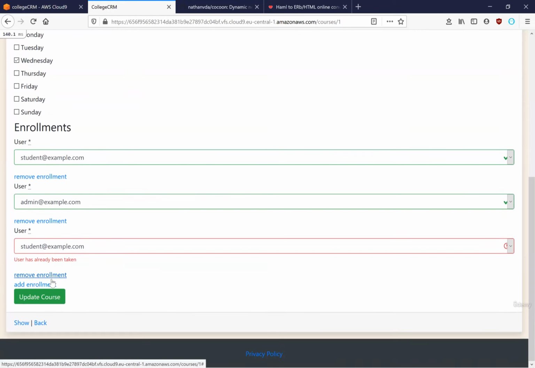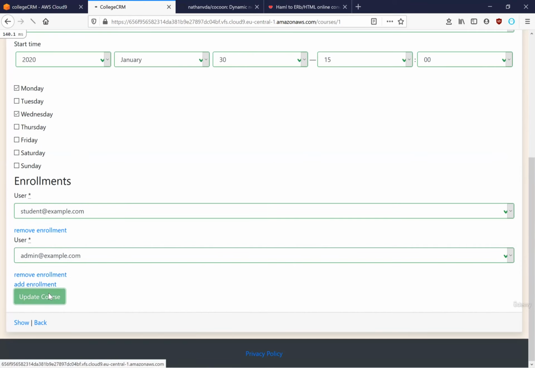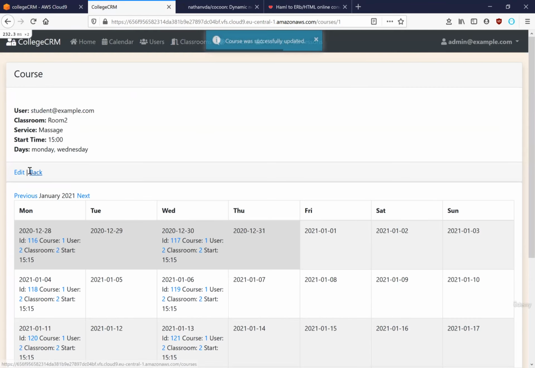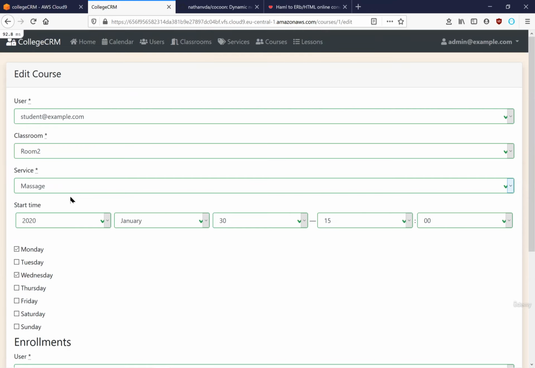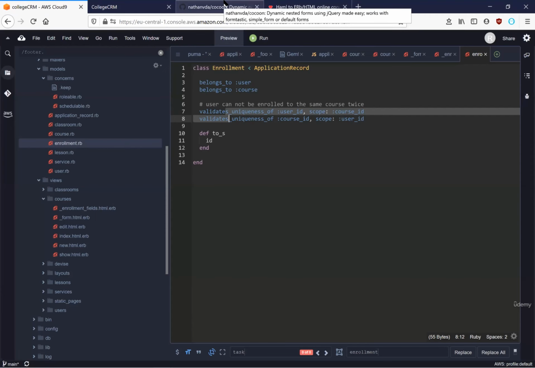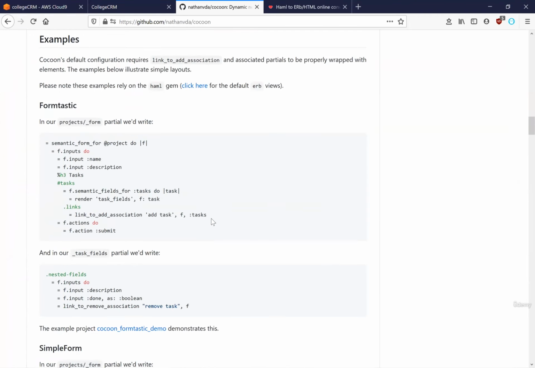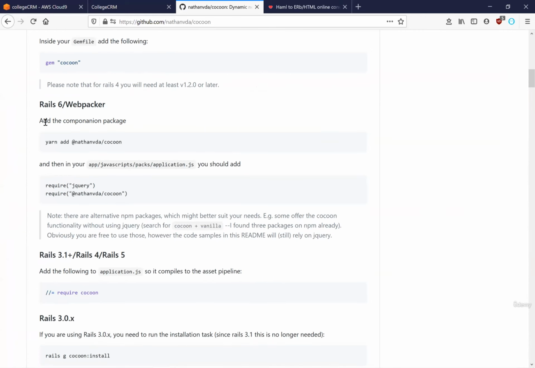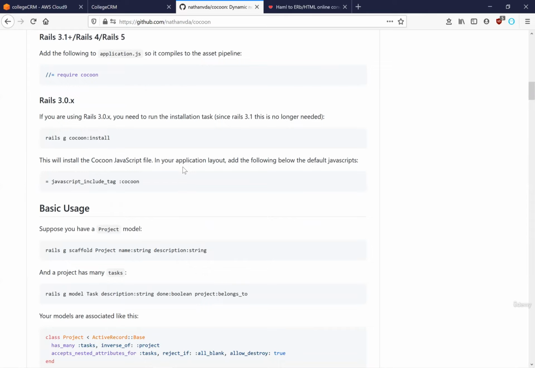And this is basically how we can use this gem cocoon. We've managed to edit our enrollments for a course inside of the course form. How did we do it? We added the gem to our Gemfile, ran the yarn command, required these two files in application.js.